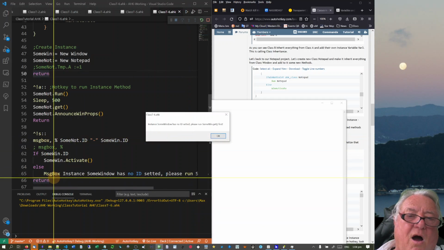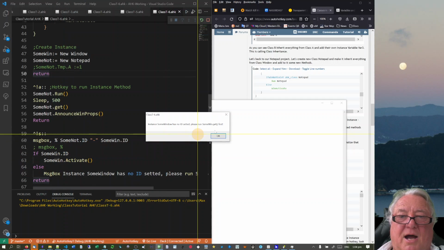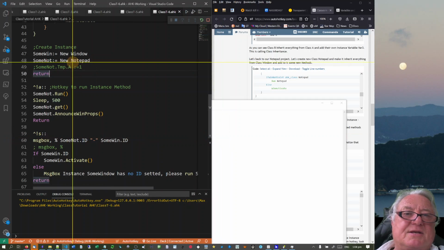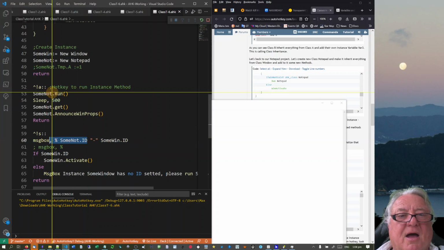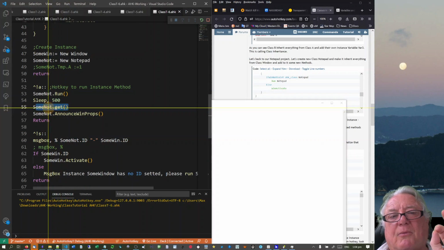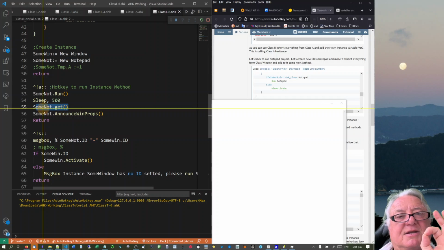So this is why I'm looking for the SumWin ID and it can't find it, because it's not associated with that instance. So we've started the program and we've gone through and done a get using the SumNot. So we've got that instance that's going through and getting me the instance of the window.